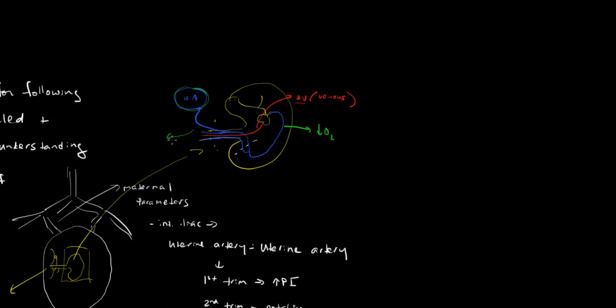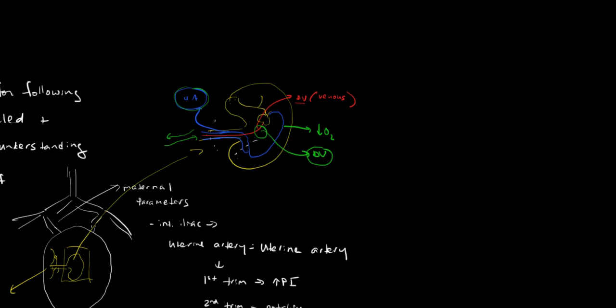The blood goes into the capillaries of the placenta, exchanges with the maternal blood, and then comes back via a single umbilical vein that empties into the fetal inferior vena cava via a structure called the ductus venosus. So the venous return from the placenta goes through this ductus venosus. It's a specialized structure that pierces the fetal liver and enters the inferior vena cava essentially at the level of the hepatic vein.